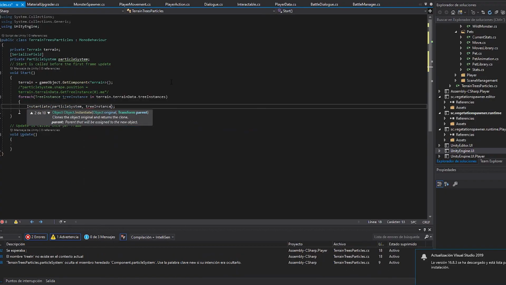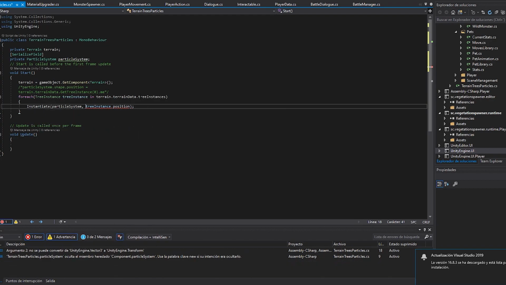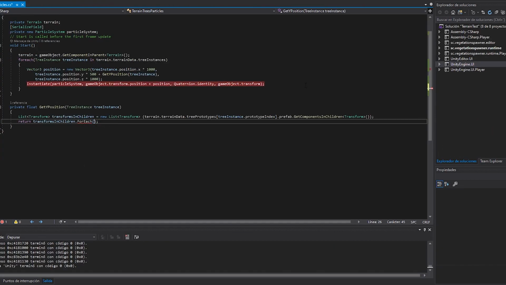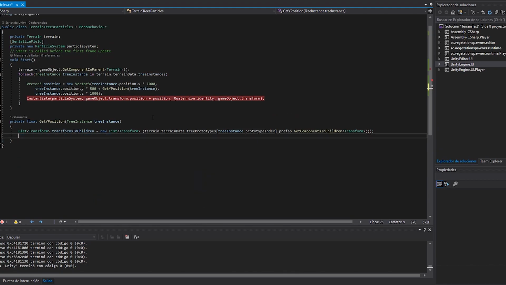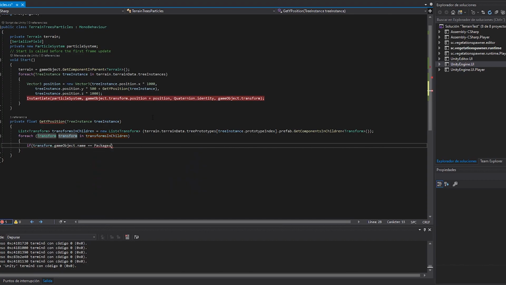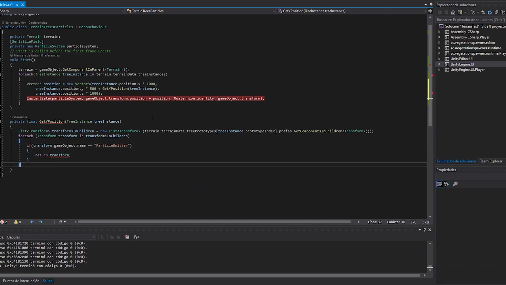My way around that was to create a simple script attached to a child of the terrain and then loop through every tree and instantiate a particle system in its position. But the position in the y-axis is weird and I had to calculate it by adding an empty game object to the tree prefab called particle emitter so that I knew where to emit the particles from.